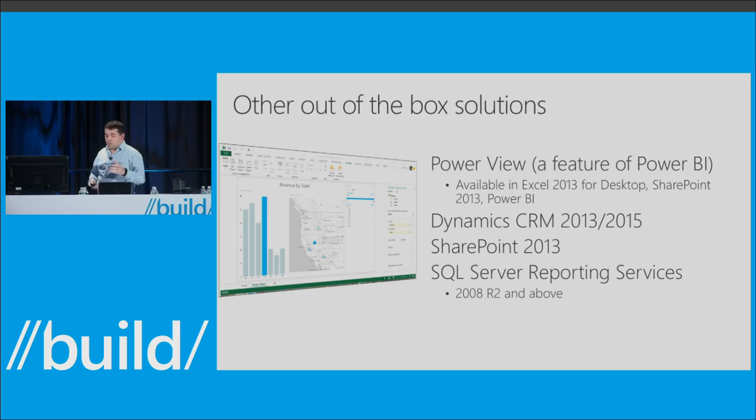For pretty much all of these, all the mapping functionality is built into those different pieces of software or products, so there's no licensing required. It's just there and made available to you. For the Power BI stuff, you definitely need the Power BI license, but then you get access to Power Map and all the other tools that are in Power BI.